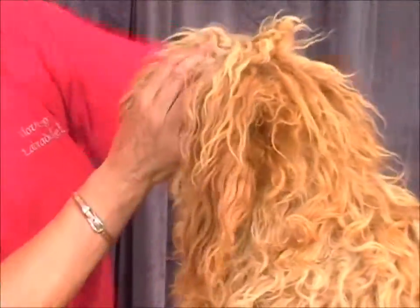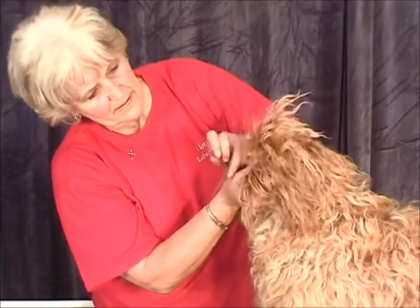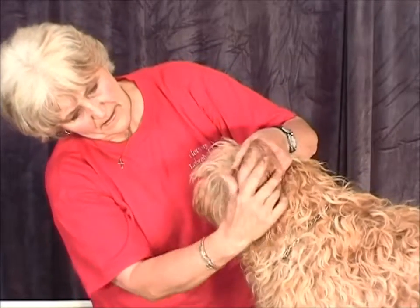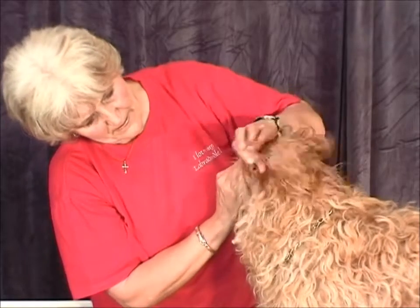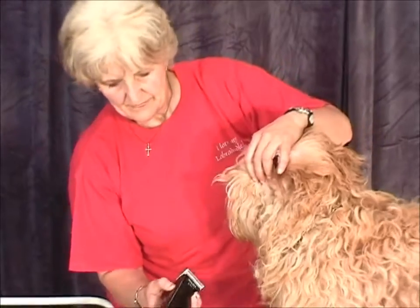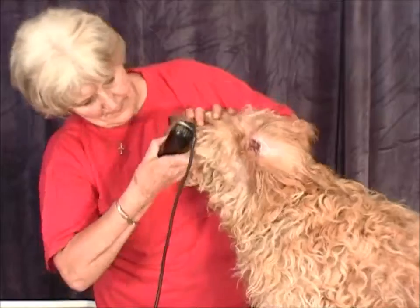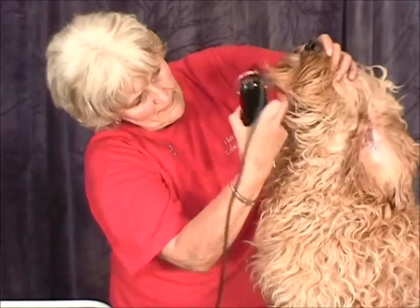There we go, we're cleaning all that hair out from around the base of her ear, and by doing this, when she runs and her ears flap, you see that little channel that I'm creating there, that will make airflow. And there'll be a cooling sensation going into her ears. Now, some dogs have very thick hair underneath the leather of their ear, and it's quite permissible to clip the inside of the ear to remove some of that hair as well.